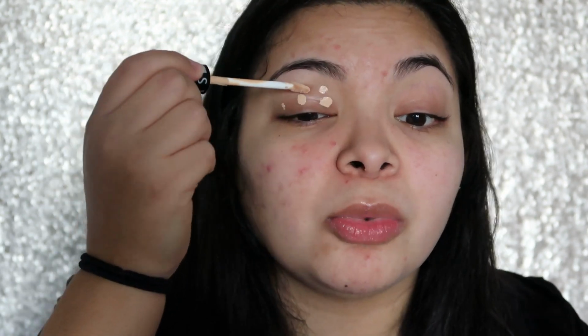So I am gonna put 3 dots on my eyes. So sorry if I'm looking down, I'm looking at my mirror. 3 dots, more dots, as many dots as your heart desires. I always say 3 dots, but then end up looking like this. Don't judge. So then I just get in with my finger.